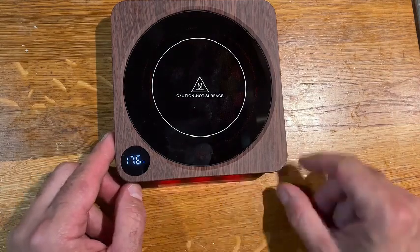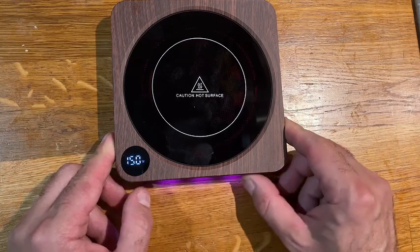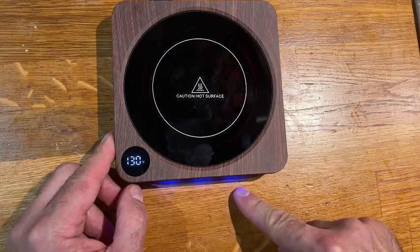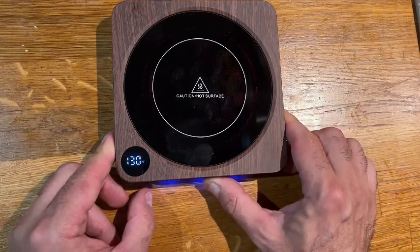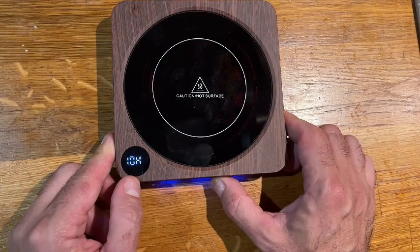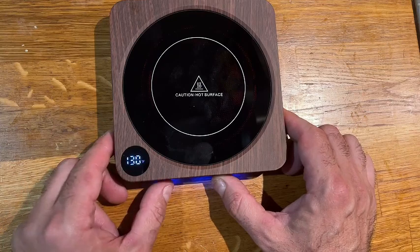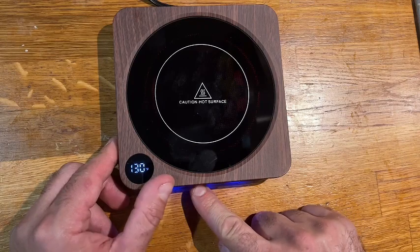In summary, the House Gym Mug Warmer offers 36W power for efficient heating, a temperature display for precise control, and 2–12 hours auto-shut-off for peace of mind. It functions as a smart candle warmer with a sophisticated wood finish — the ideal coffee gift or accessory to keep your beverages warmer for longer. Upgrade your coffee routine and make a statement with the House Gym Mug Warmer, where functionality meets elegance. Cheers to warm, delightful moments.